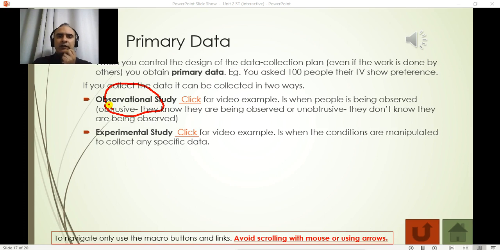But then if I want to do experimental, while you're doing your exam, I want to experiment whether changing the temperature of the room could affect your score. So I start to raise up the temperature of the room, and then I start to see that people start to get very warm, very hot, and then people start to react in a different way. So that's experimental study because I start to change the conditions in order to get certain information. Okay, so pretty much that is that.